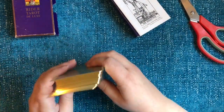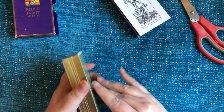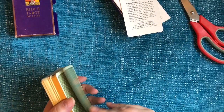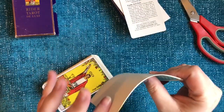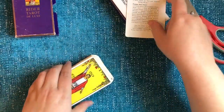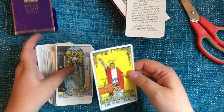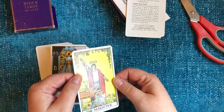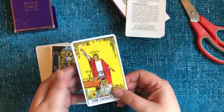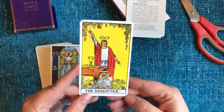Now the cellophane is off the deck, and you can see it's gilded. There's an extra card in the back and an extra blank card. The cardstock is nice — it's U.S. Games, it's nice. It's that late 80s cardstock. The finish is not as matte as my 70s decks, but it's nice. It does have the copyright.